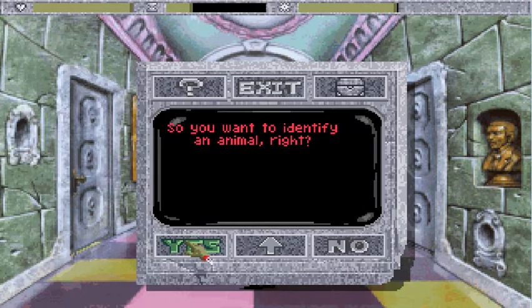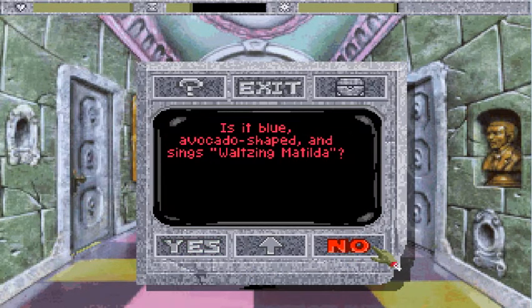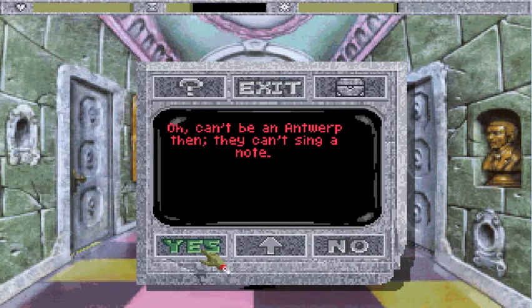Okay. Almost there. Yes. No, no, no, no, no, no. Yes. No. Is it blue, avocado shaped, and sings Waltzing Matilda? Yes. Oh, can't be in Antwerp then. They can't sing a note.